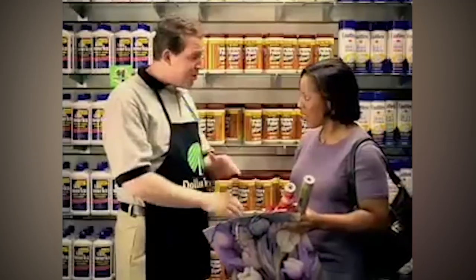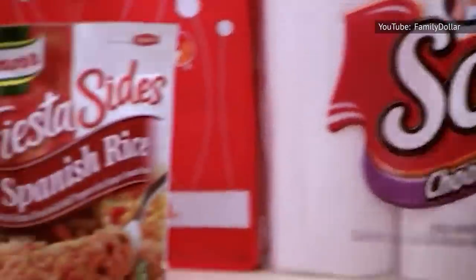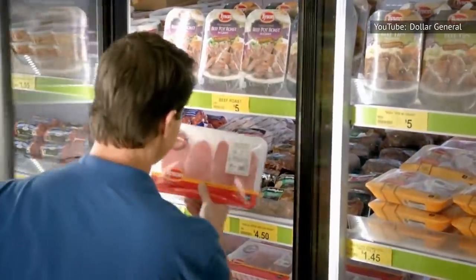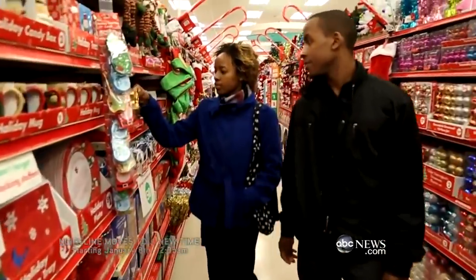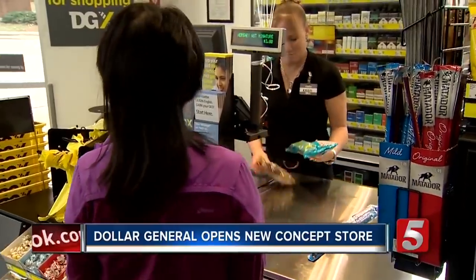As a customer, there's no way to know how often employees are checking expiration dates, and if you happen to be employed at a dollar store, checking for stale food might not be a top priority. It's up to the patron to make sure their food and drinks aren't spoiled. You really need to dig deep, reaching all the way to the back of the shelves to find a bag or box that isn't expired.